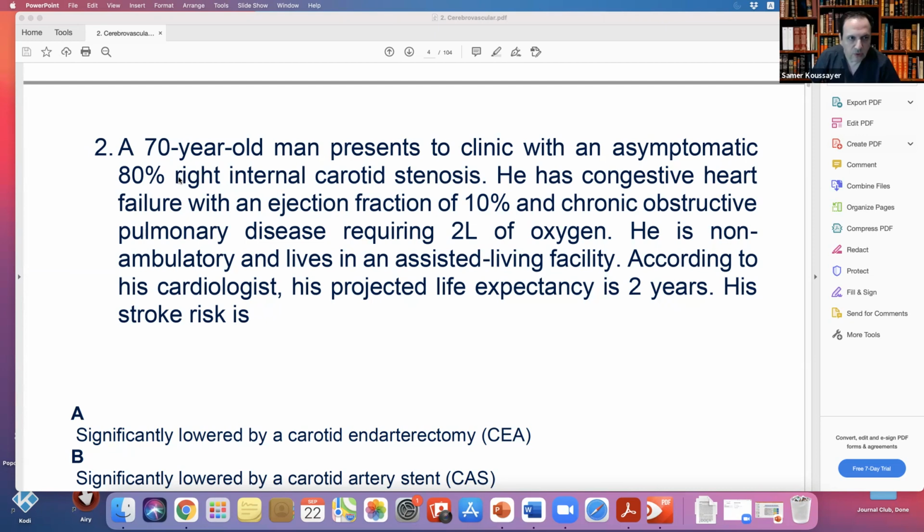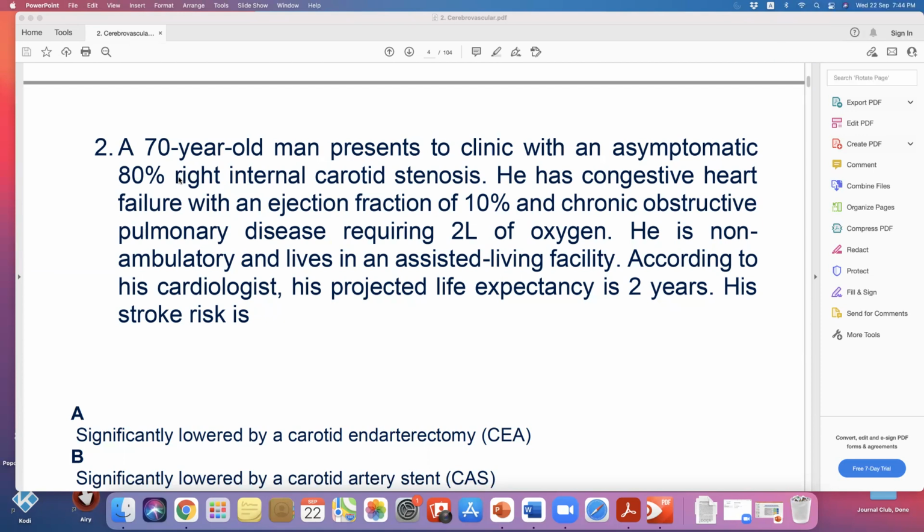But before we go there, let's look at that. First, in your exam, you're going to see a lot of questions about asymptomatic carotid stenosis. Why? Because this is where the controversy is. Nobody argues about symptomatic carotid stenosis. It's very simple. So the reason you're going to see a question about asymptomatic is that this is where the controversy is and the guidelines keep changing about asymptomatic carotid stenosis, okay?